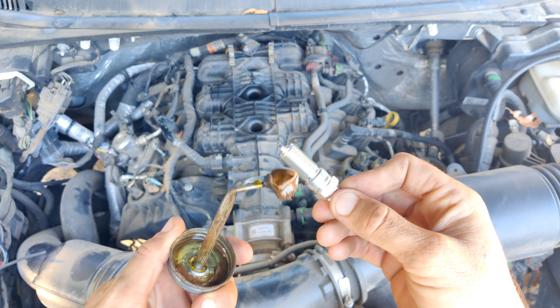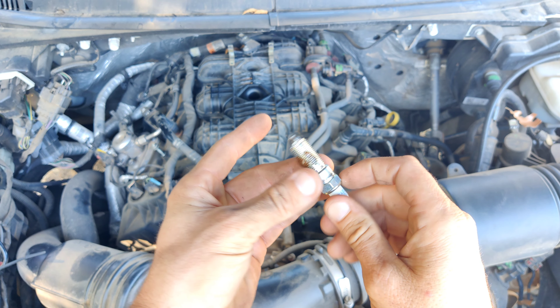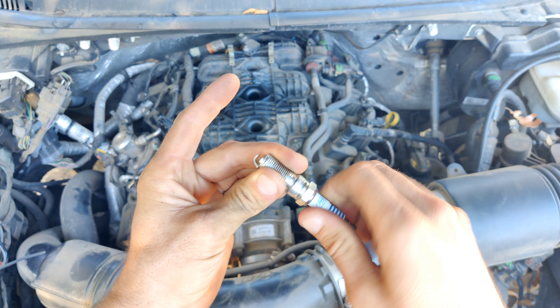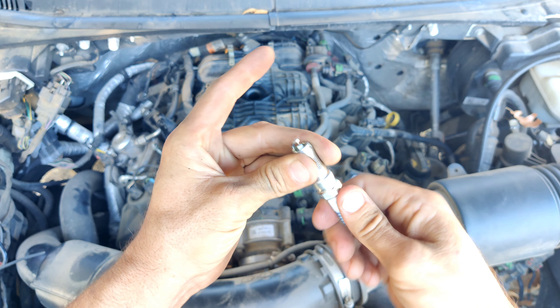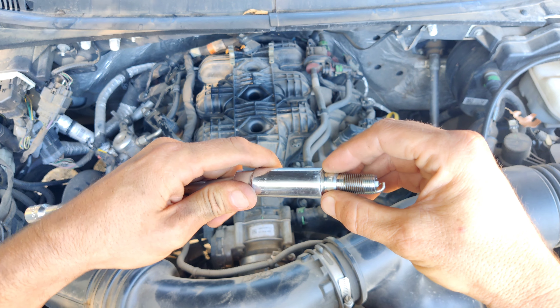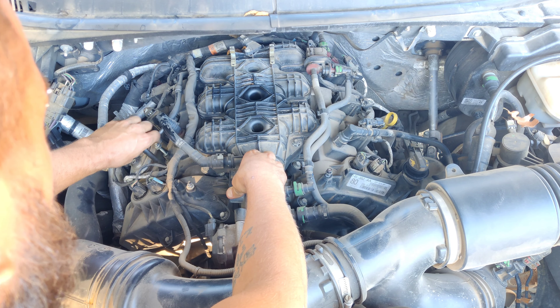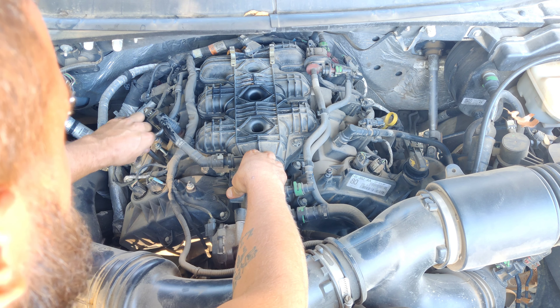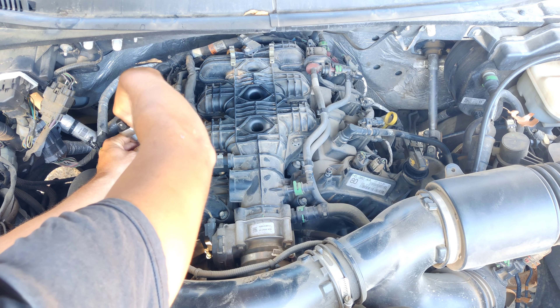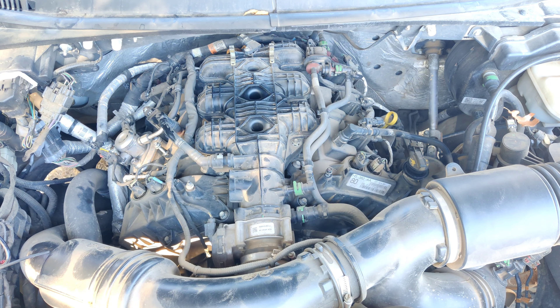Initially just overlooking the motor here. You're going to have two 10 millimeter bolts on each side - you don't have to crank them out too crazy, just enough. Those things are made of foam so it's pretty pliable. Don't be surprised if you find a little nest underneath these - it's crazy what animals get into. It just pulls straight up. Slide it up and out of the way. We're going to start with the passenger side and work our way back, then do the same on the driver side.